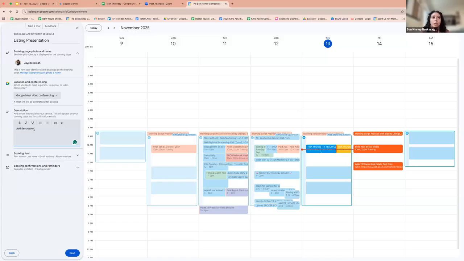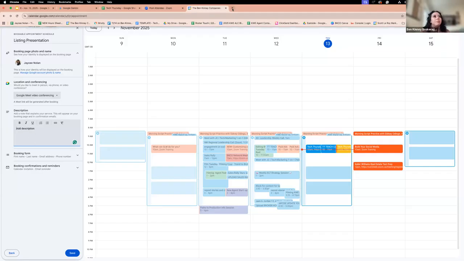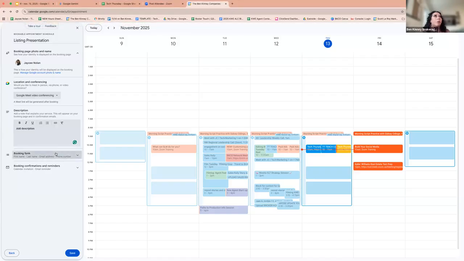Or if they have to follow up with you, let them know in the listing description, or in the description here, the calendar link description, not listing description. Okay, before I go into Gemini and show you how to get there, I want to first complete what we have here. What we're doing is we're creating a booking link.